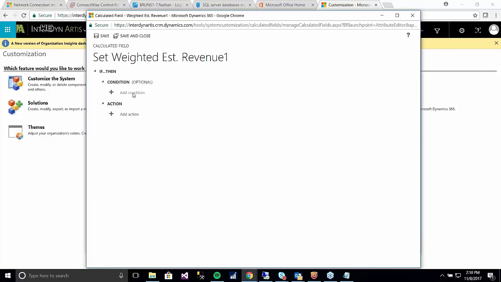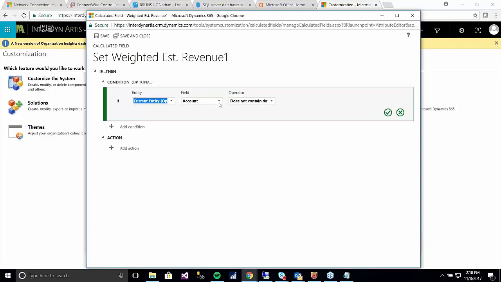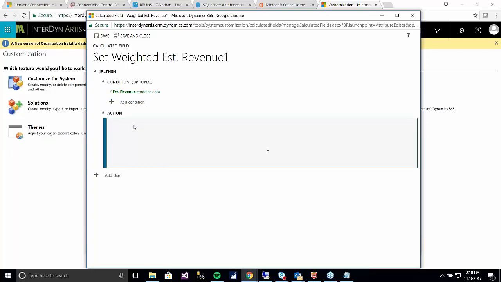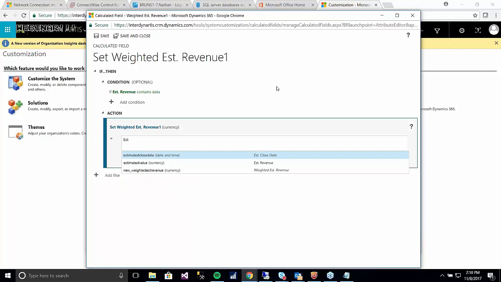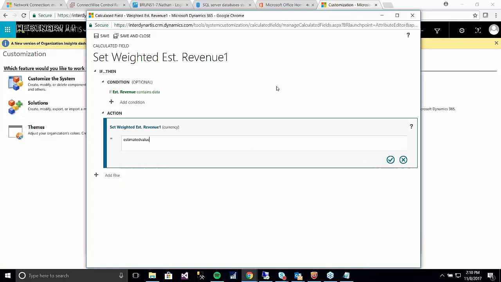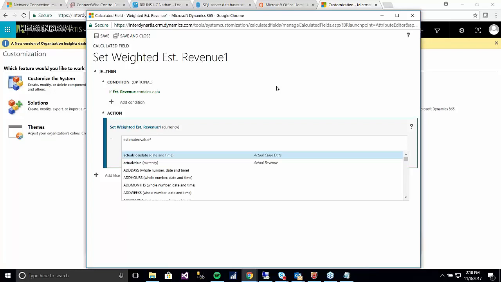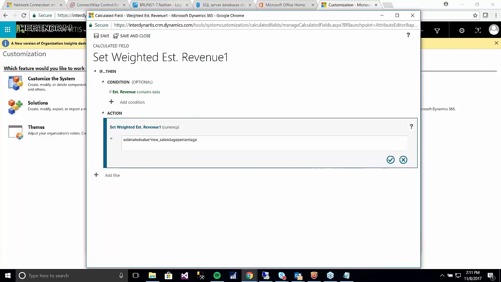Okay. So first we're going to create a condition, and the condition is what's going to trigger the calculated field to actually work. So for the condition, we'll say if there is an estimated revenue, so if the estimated revenue contains data, then the weighted estimated revenue will be the estimated revenue times the sales stage.